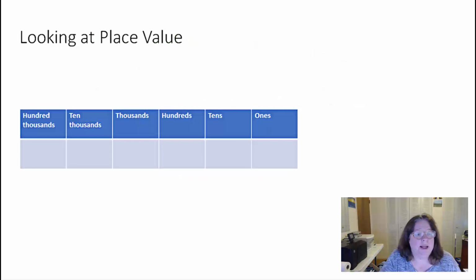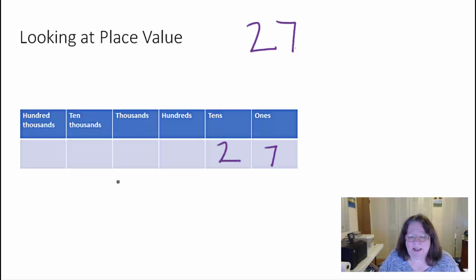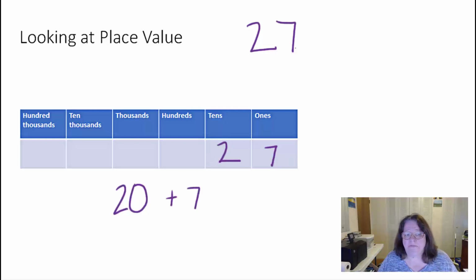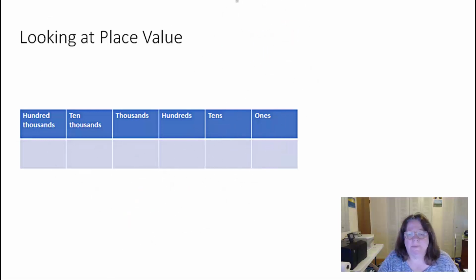The next thing we want to do is learn how to use a place value chart. This is the standard one that is in some of our textbooks in school, and it can go higher this way. It can also go lower this way when we have decimals. But for right now, this is what we're going to look at. Let's say we wanted to put this number in a place value chart. 27. Well, I would break the number down. I'd say, oh, that's 7 ones and 2 tens. The expanded form would be 20 plus 7. Well, that's easy enough. Let's try a 3-digit number.